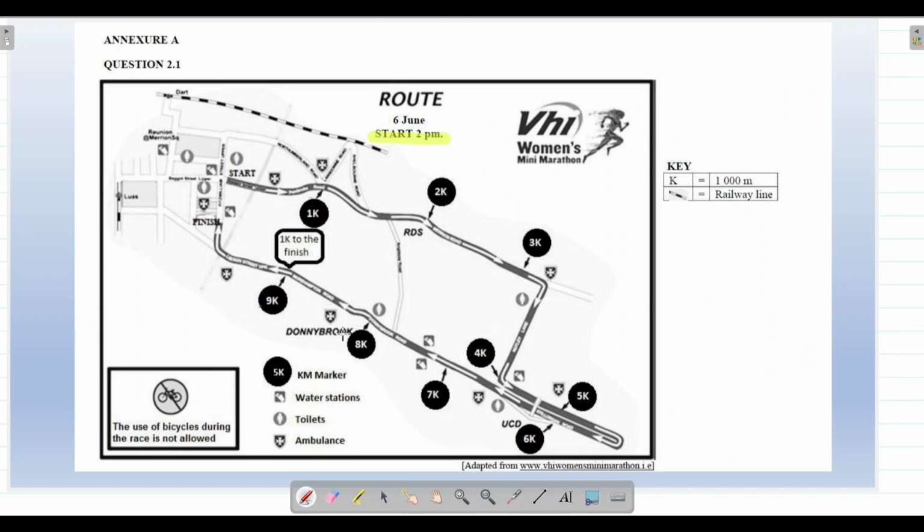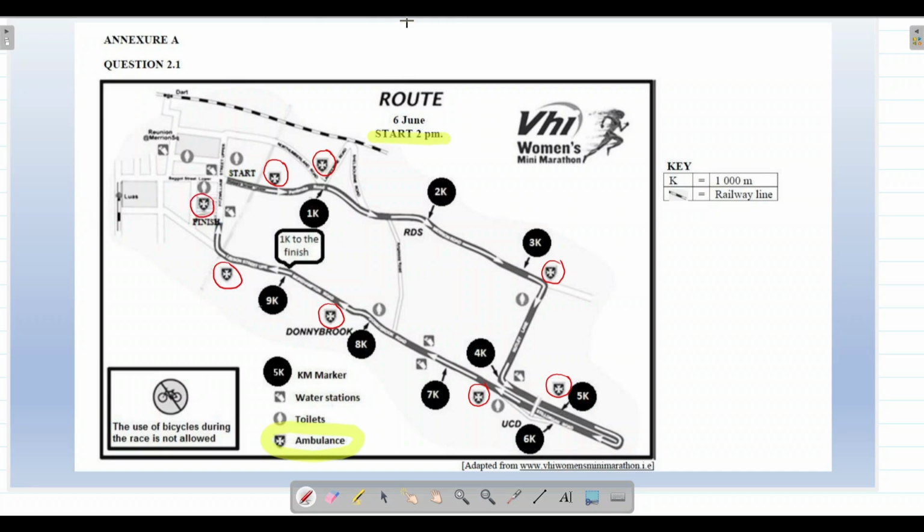So we have a look at our route or our map, and then we look at the key for an ambulance. We will know that an ambulance can be found when we see that symbol there. So we need to move along this route and see how many of those symbols we can find. Okay, so it's 1. We see that there's an ambulance symbol. 2, go along the route. 3, go along the route. 4, go along the route. 5, along the route. 6, along the route. 7, and the last one is 8.